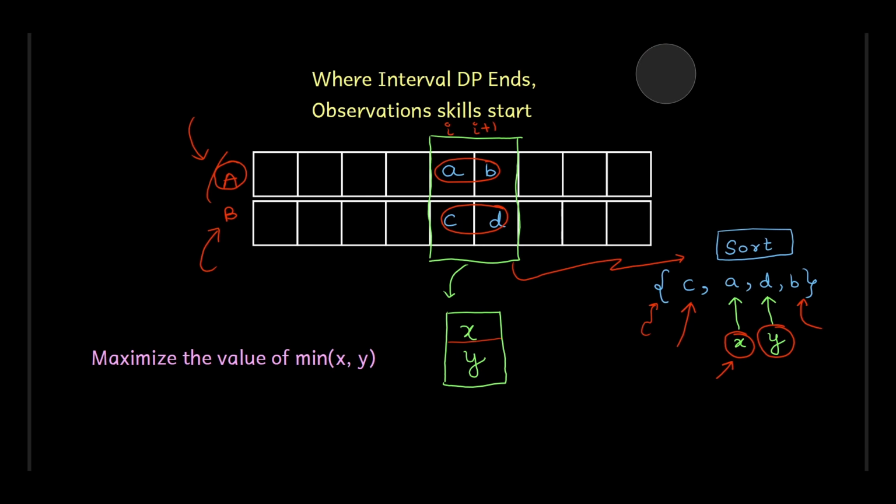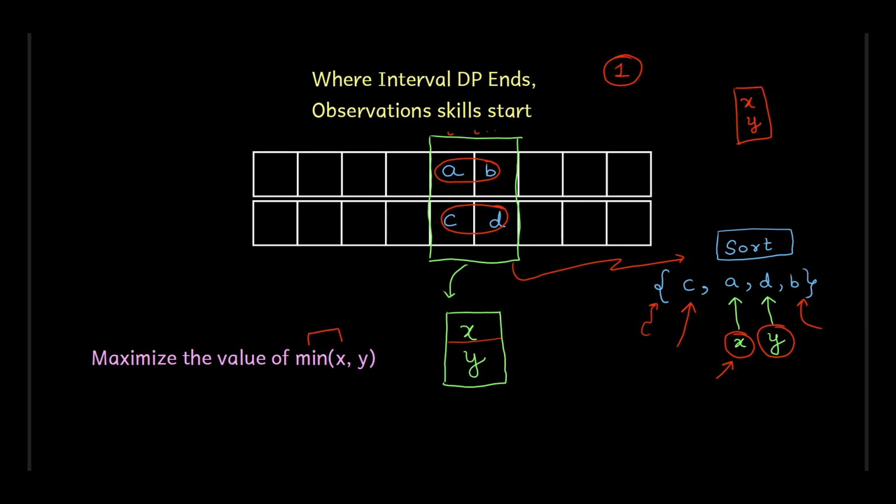Now you can see that this set of operations will terminate after n minus 1 rounds. Why? Because in every round you decrease the size of each array by 1. So at the end, you know that you will have just one single element remaining, which is x over here and y over here. So you have to maximize this value. That is, you compute the minimum element out of these two, and whatever the minimum element comes out to be, you have to maximize that minimum.